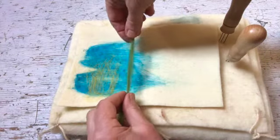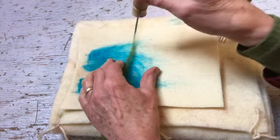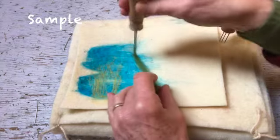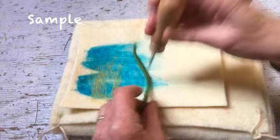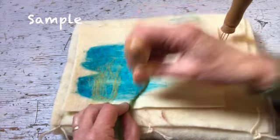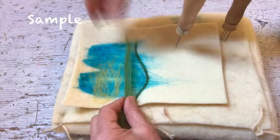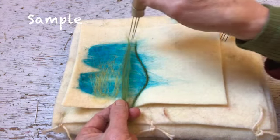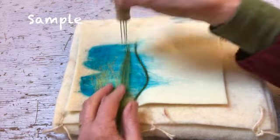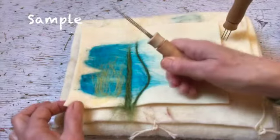This sample is showing some of the blue patches with just a few yellow fibres needle felted at right angles. I've pulled off a few inches of a green strand to needle in a fine line like a plant stalk. Note that my row of three needles are running parallel to the stalk to make it narrow. Whereas here I've laid down another section of the green and I'm needling it in with the three needles running at right angles to the fibres to make a wider stalk.